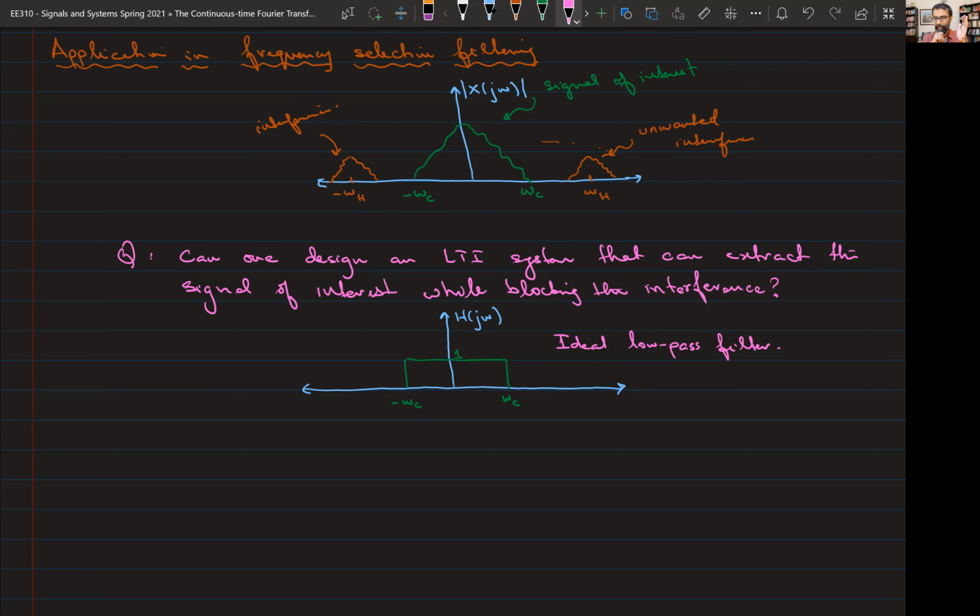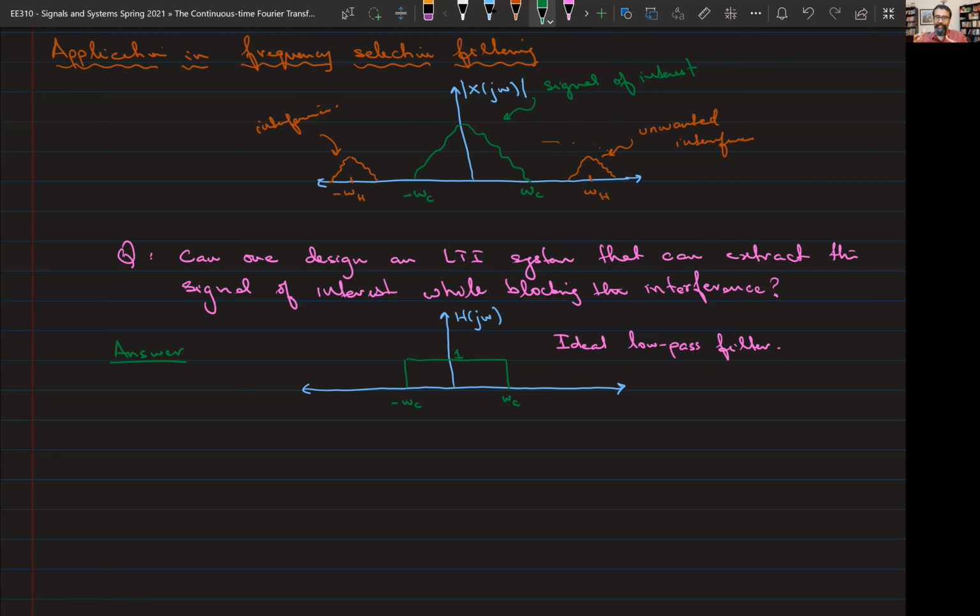Daniel, you want to venture a guess? I would say that this is still a low pass filter. Why is that? Yes, sir. If we look only at the positive side, then yes, low. Exactly. So for me, all the frequencies around 0, whether they be positive or negative, I would categorize them as low frequencies, right? And the high frequencies are the omega h or the minus omega h. So there's symmetry around the origin, as far as low and high frequencies are concerned, right? So this is an ideal low pass filter.